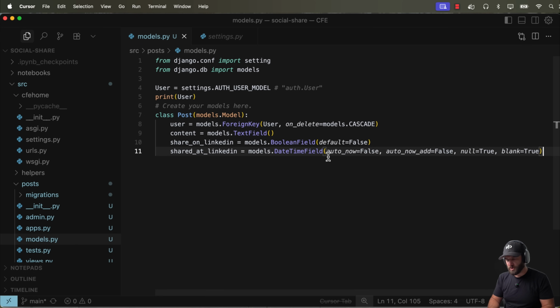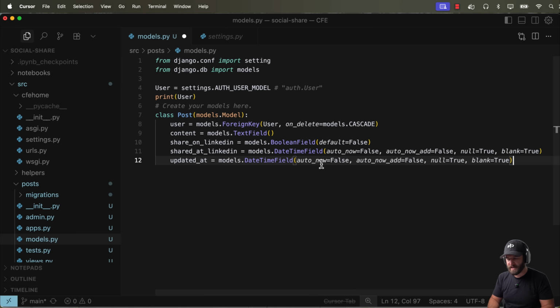Okay, so auto_now, what is that? That is going to be updated every time this post is saved. So if we think of this in terms of an updated_at field or updated timestamp, we could say auto_now as True, and then I could remove these other values.